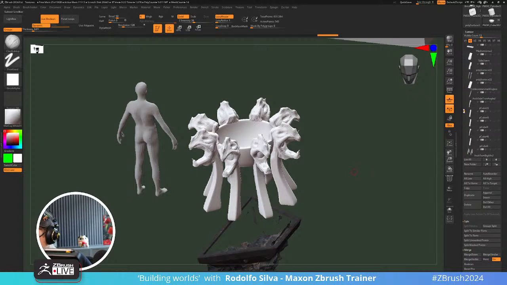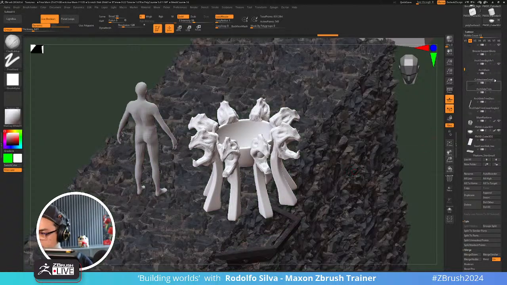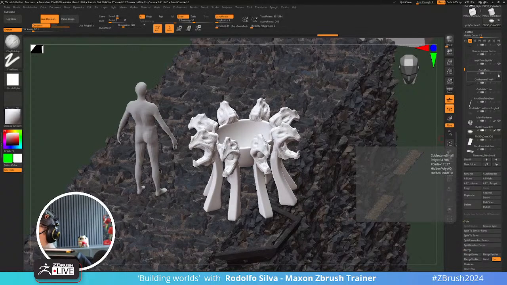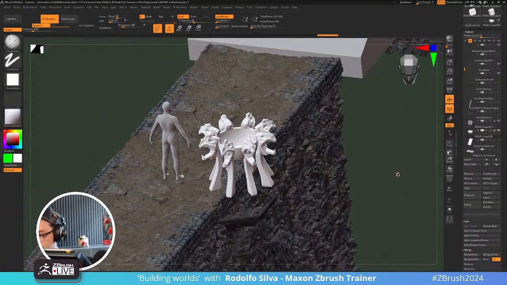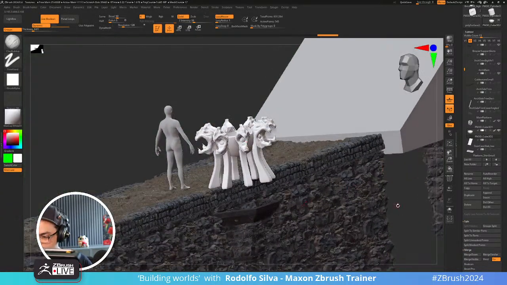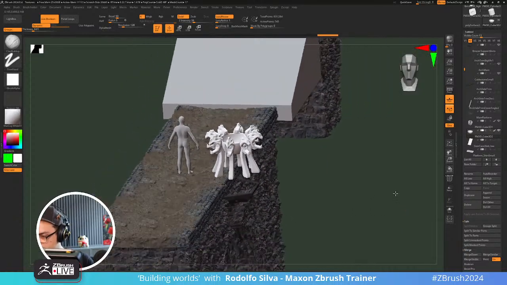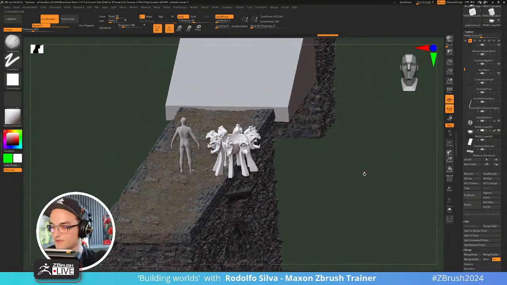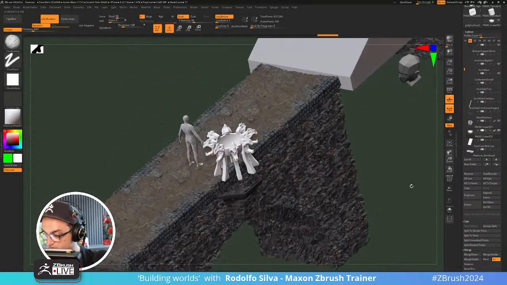Where is the bridge? Wow, did I lose the bridge? Archmate, there you go. Yeah, this is the bridge itself. Then you have this on top. This is too much displacement. It's just crazy. That's not the final texture anyway. That's why the displacement is a little crazy.